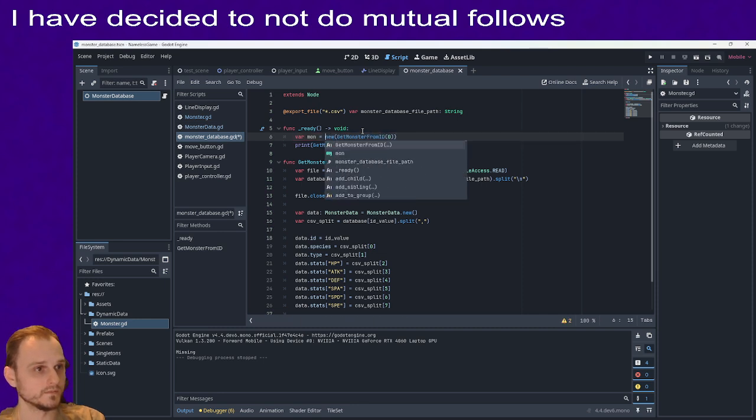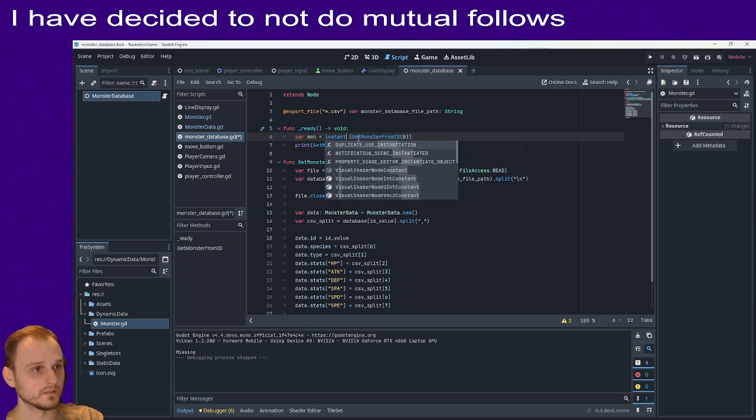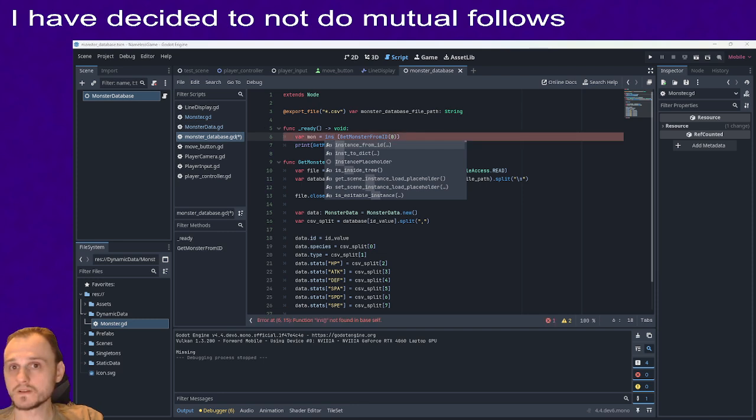Say new, add a dot. Or not new. How does this work? Let me Google that really quick.